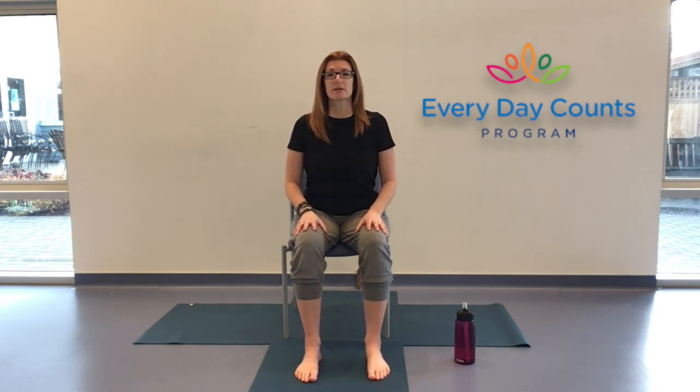If something doesn't feel right, then sit it out. Come back to the breath or follow your intuition and move like your body is comfortable doing. This is not Simon Says, where I say something and you do it. It really is a choice — every movement — turning inside and noticing if you can change or adapt something to simply feel better in your body. There's no right and wrong here. So with that tucked away, let's come to practice.